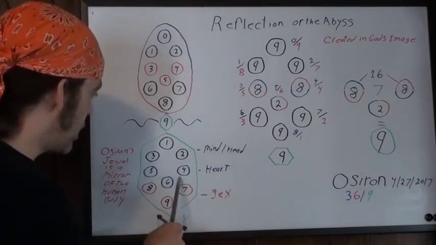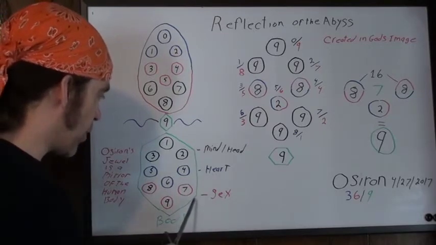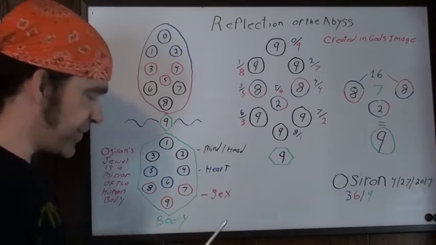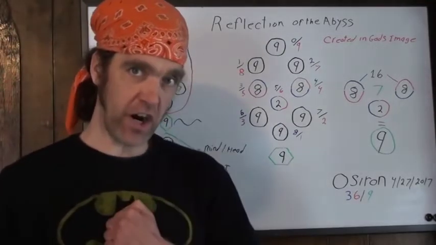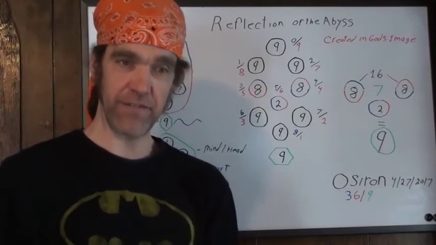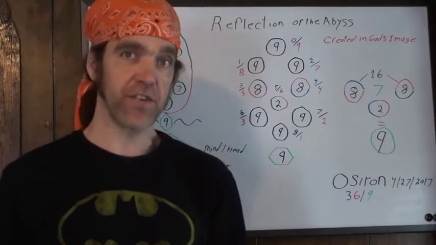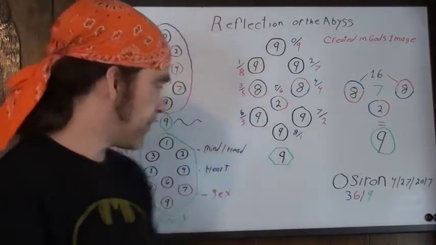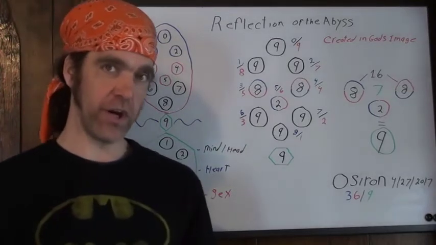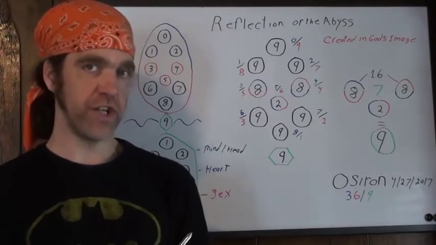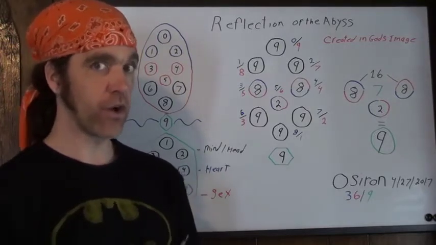The middle one is blue. And that represents the heart and the emotions. And the lower one is the sex, the fire, the sex. That's exactly what we have. We have our brains, we have our heart, and then you can't see my hands on my dick. But it's the sex, the fire of the sex. So this jewel, the jewel of creation, is exactly what we are. We are the jewel of creation here. We are created in God's image. That's just one way to look at it.